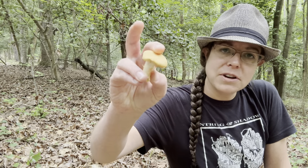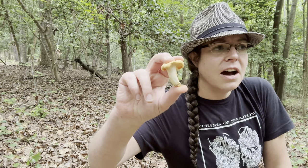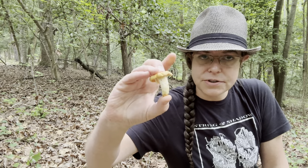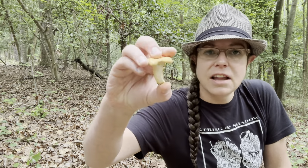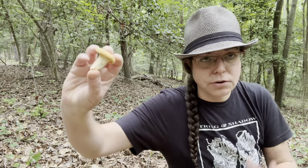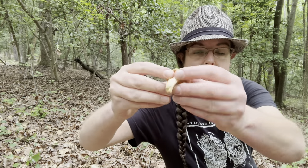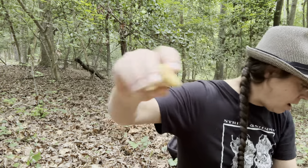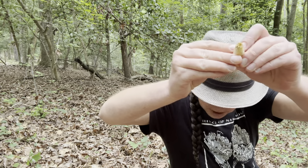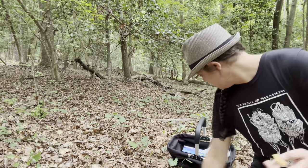Another thing I've noted about these mushrooms in particular — and I don't think these are described features for Cantharellus velutinus, but just in case you're a chanterelle nerd — firstly, a lot of them are really quite dry by comparison with other chanterelles. A great ID feature for most chanterelle species is — where's my mushroom knife? Oh my God. I started making a video and what are the tools that I need? There it is.